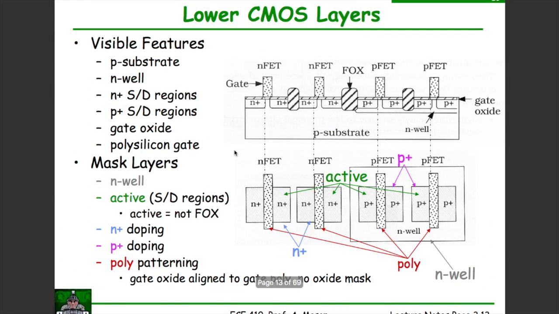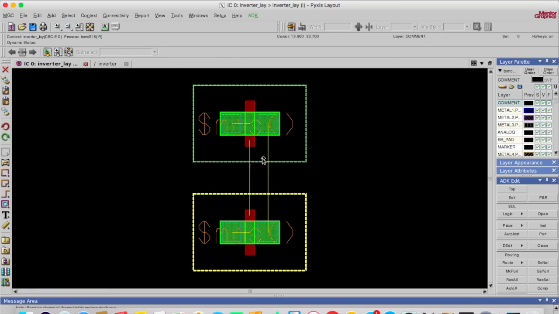If you see this structure from the top, you will get its layout. So this is the side view, and if you see this from the top you will find something like this. These are diffusion, n plus, n plus, and this is the gate, which is made up of poly. So this is one layout of a MOS, the layout of NMOS: diffusion and this poly. The same thing we got here also: diffusion and poly, diffusion and poly. So this is PMOS and this one is NMOS, right?